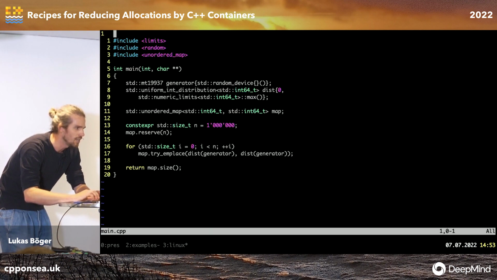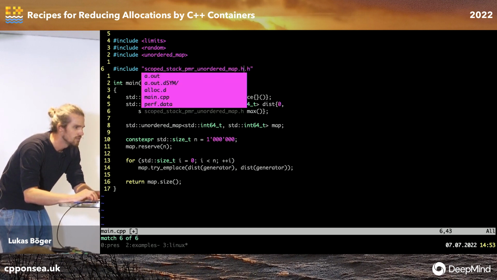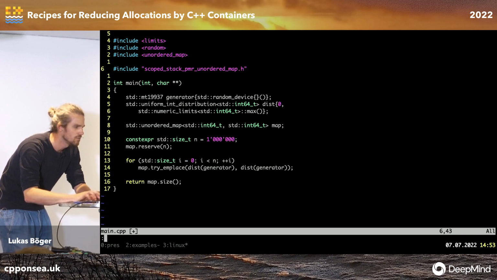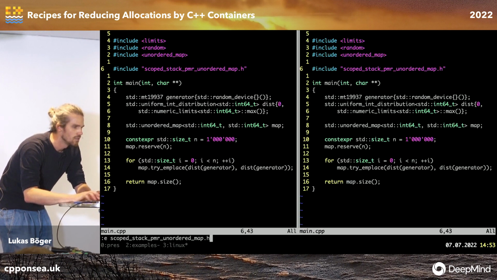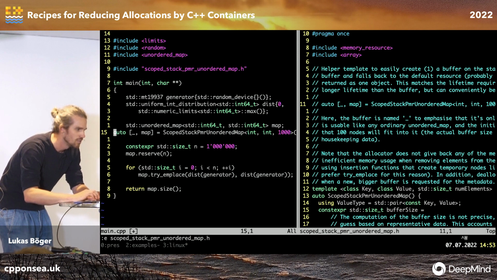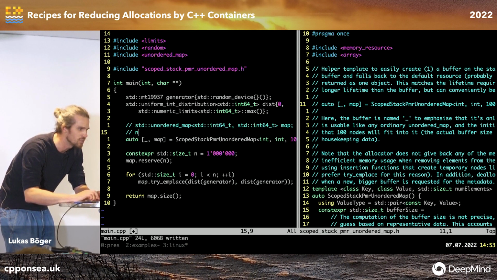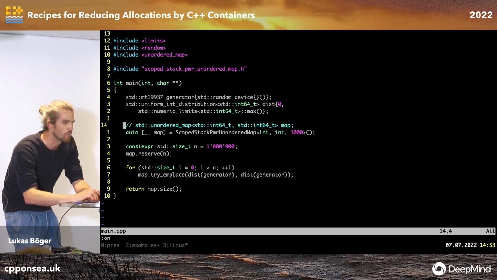Okay, so I have the implementation somewhere here. Right, this one. I just copy how it's used into here and replace my usage of std unordered map with this one.